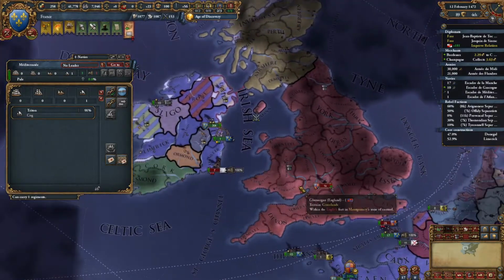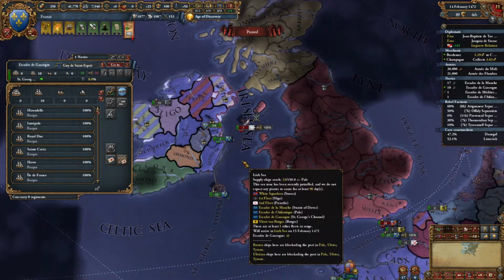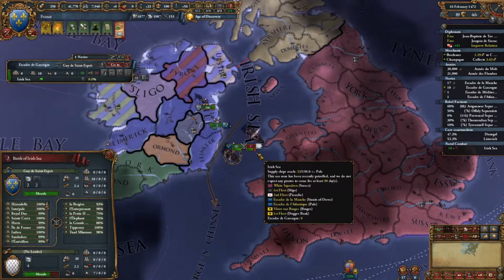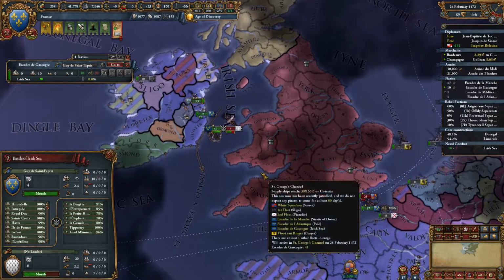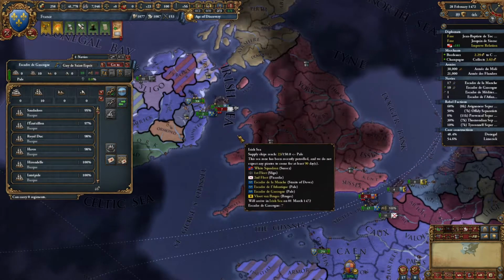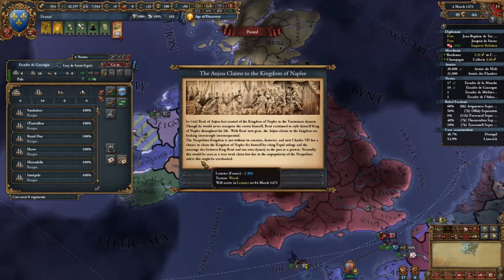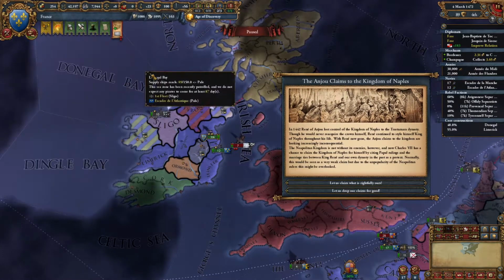So now England has military access through the Irish Sea. What we're going to do is engage these ships just to beat them up a little bit. But we're going to dock our ships, and we're going to let England come across if they want. We're going to give them that choice if they'd like.